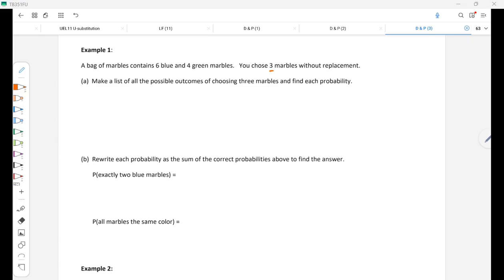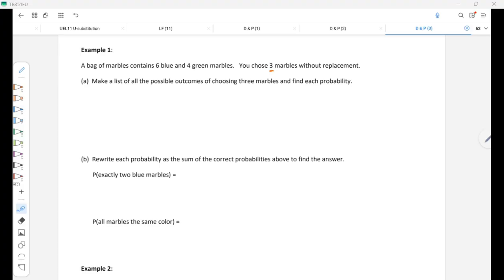But when you look at some of the questions that we're asking, one like this one down here, what's the probability of getting exactly 2 blue marbles? Well, you could get those 2 blue marbles first and then get a green. Or you can get a blue marble, a green marble, and then a blue marble. So you don't know what's happening exactly along the way. We have to list all of those things out first, and each one of them is their own problem. The same thing down in our second probability that all marbles are the same color. They might all be blue, but they might also all be green.